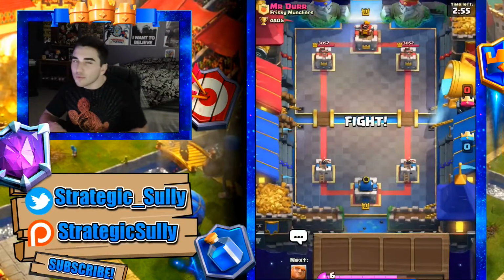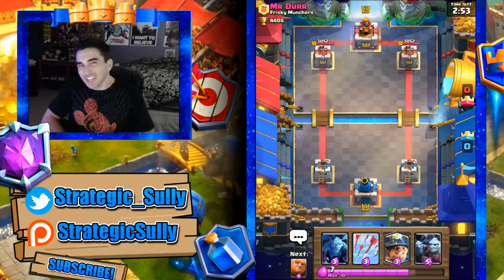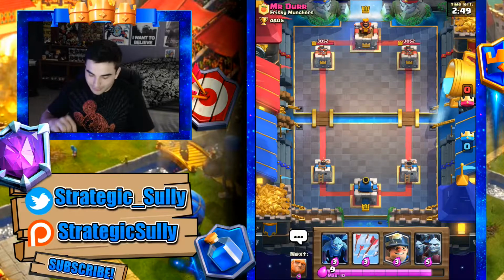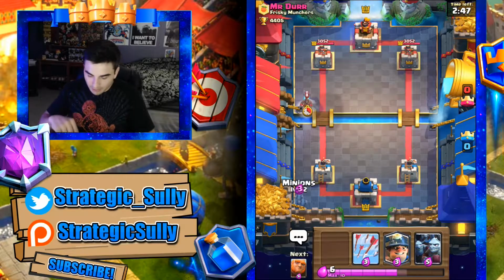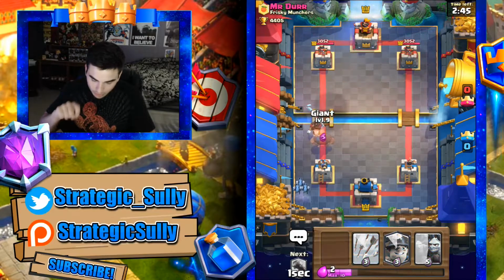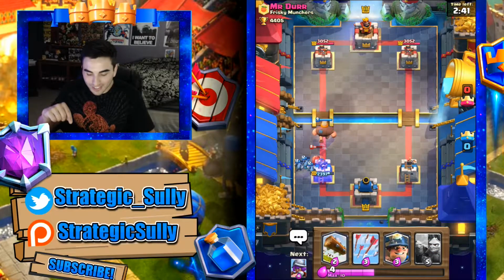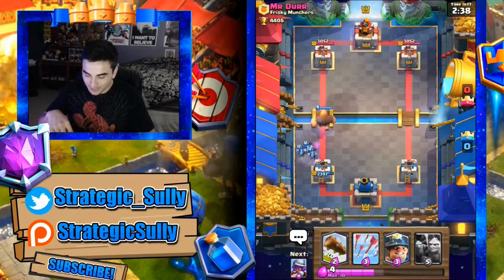We could have gone over to another account. That was the plan, but we're just having so much fun with this deck on this account that we're just going to stay right here going against Mr. Durr. Let's drop minions in the back again. We got a hog rider, so let's actually drop a giant. That's going to tank the ice spirit, allow him not to zap my minions. That's what I thought he was going to do, which is awesome.